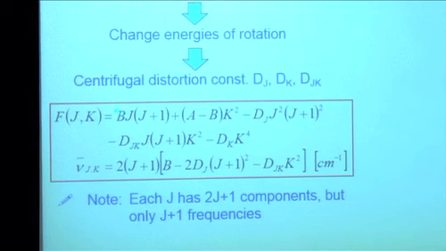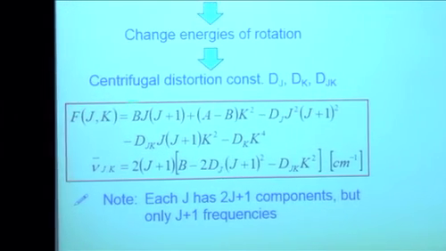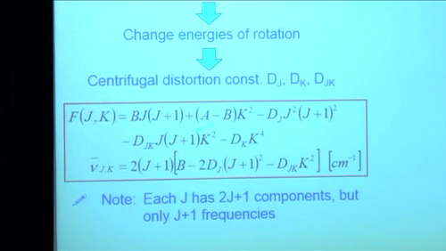So here we are, here's our energy expression F, with now the two main terms and these other correction terms. And when we look at the equation for the positions of the lines, we see the term that we're familiar with right here, plus some correction stuff. So you have to look to see where these corrections are going to show up.